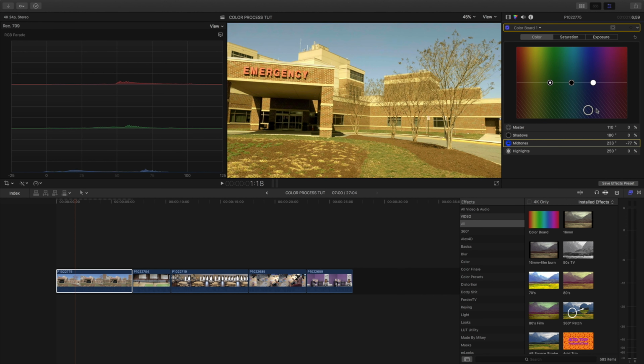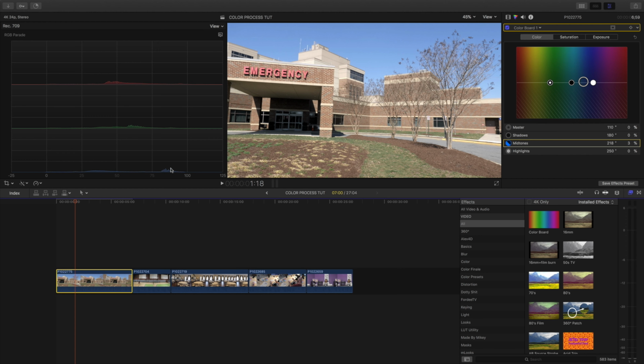You can really alter the whole image. Move it around, try to balance it as much as possible. I don't really mess with these knobs so much. I don't have a set thing on explaining how to. Really, I eyeball everything. And that's why I wanted to name this tutorial the coloring process, how I color.